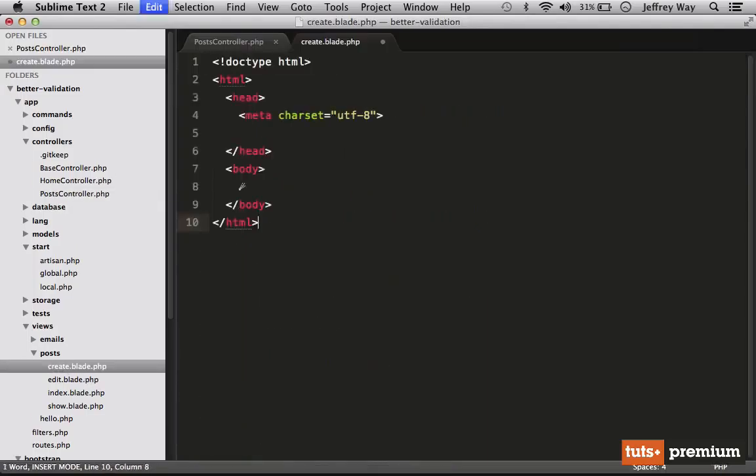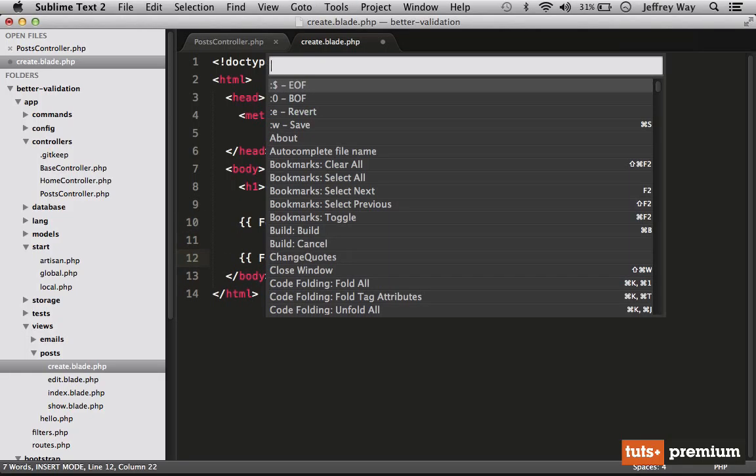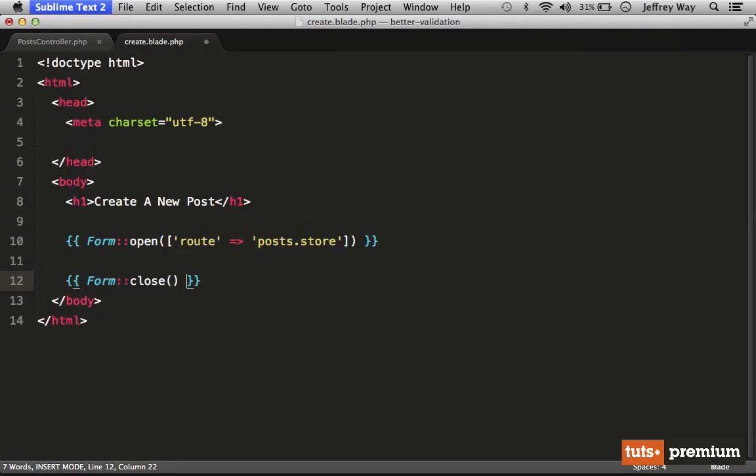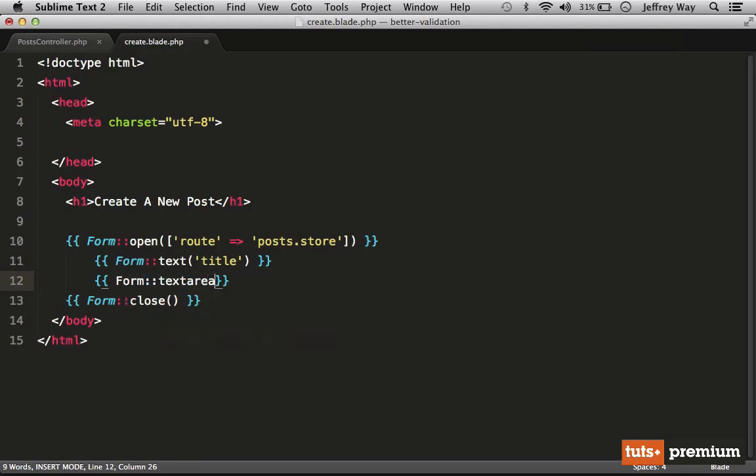So now let's just put it all inline to save a bit of time. So we will say create a new post. And within here, I'm going to open up a new form, and the URL, or instead, let's do the route, so I can set a named route, will be post.store. All right, I'll go ahead and close the form, and then I will switch over to Blade syntax highlighting. All right, so now we need a title, and I'm going to be very quick about this. I'm not even going to worry about labels because we're not really concerned with this. We're here to focus on validation.